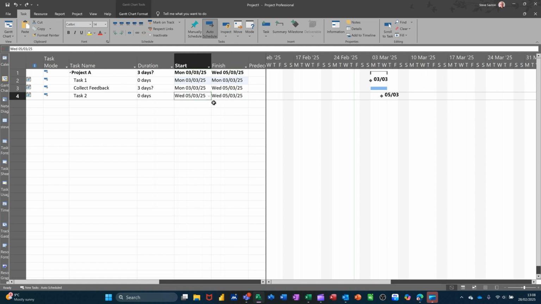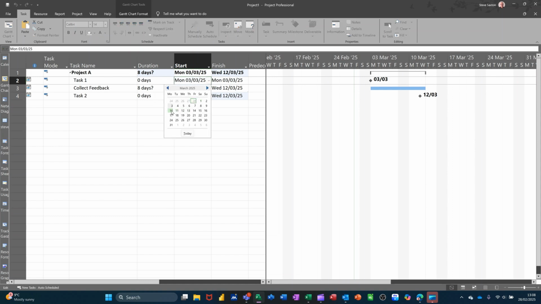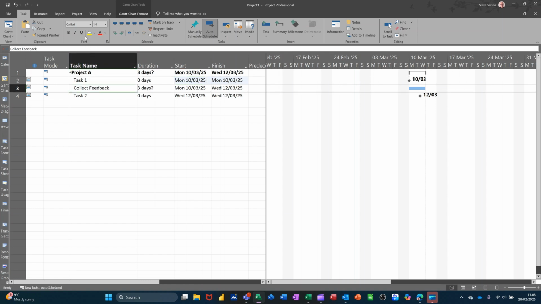So if I push the start date for this one out to the 12th, it jumps forward a week, wait for it to catch up, and then do the start date again on this to the 10th, and then that will pull in like so. So the duration of this yellow task is dictated by the start of that and the end of that.